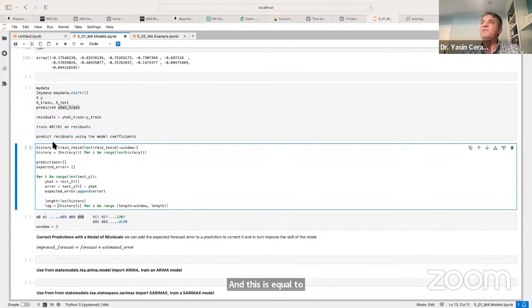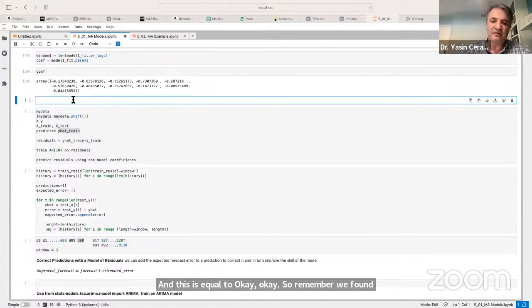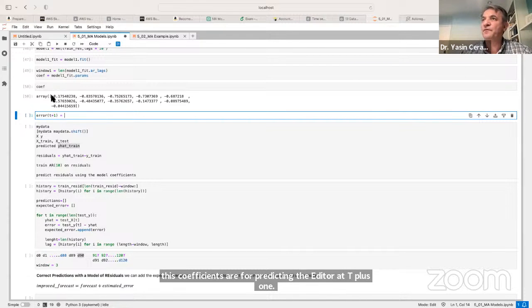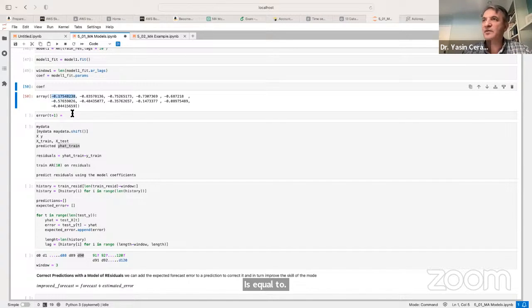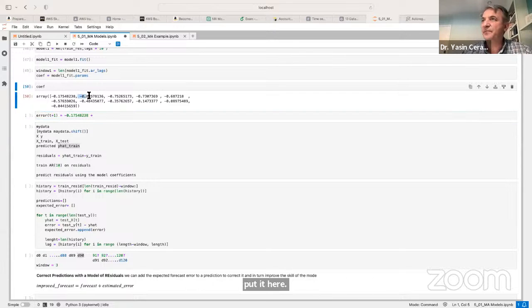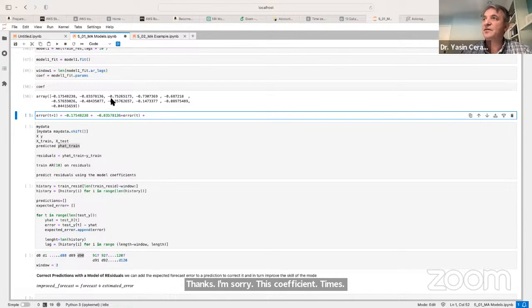Okay. So remember, we found these coefficients, right? We found these coefficients. So what we're going to do is, for example, remember, these coefficients are for predicting the error. Error at t plus 1 is equal to this coefficient, plus this coefficient times error at t, okay, plus this coefficient.